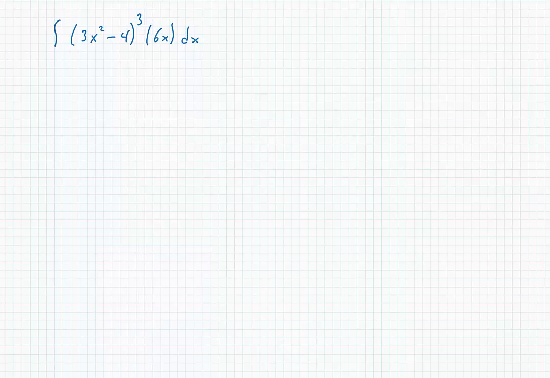So the general process to do this is to assign the first thing that we found, 3x squared minus 4, to a value u. And then we're going to take the derivative of u, which is 6x. And technically that's the derivative of u with respect to x. But what we're going to do is multiply both sides of this by dx, and in so doing, we're going to move that dx over here.